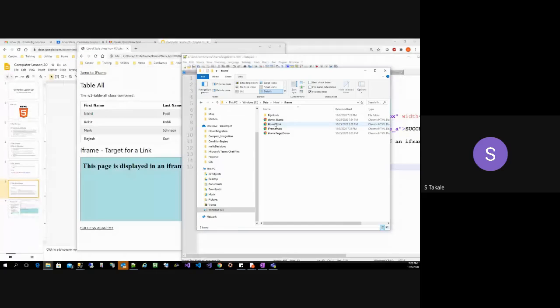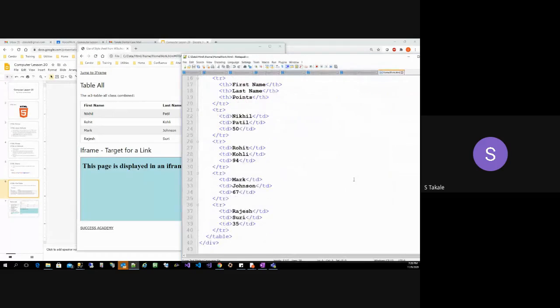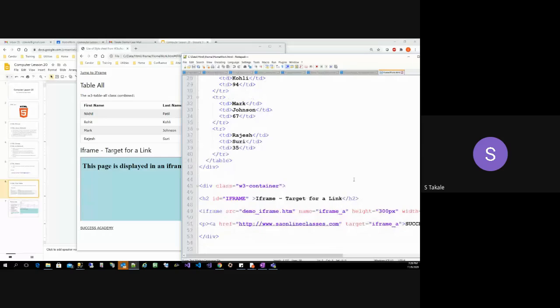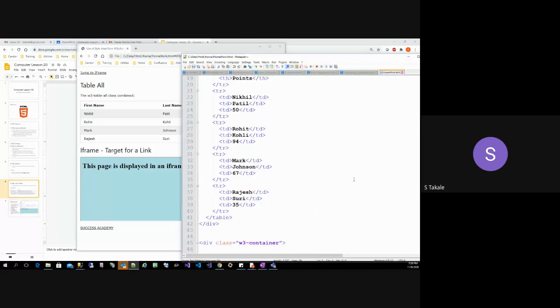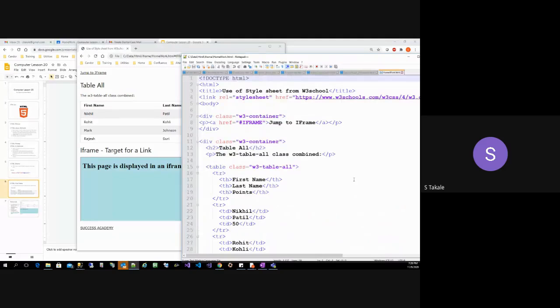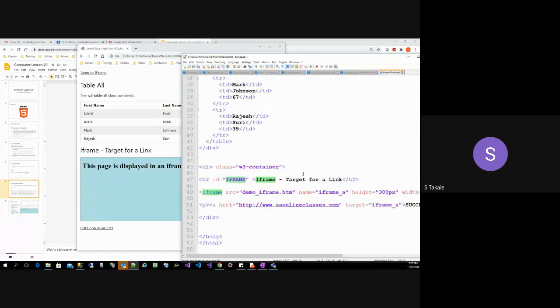Don't take a screenshot, okay? Why did it not work? It should have worked. It did have the iframe, so it did not jump because I think we are using the same iframe name.